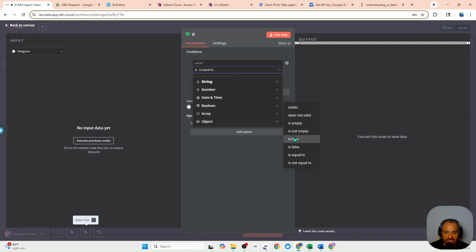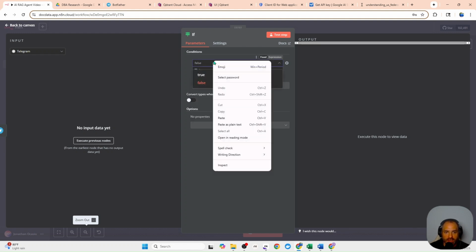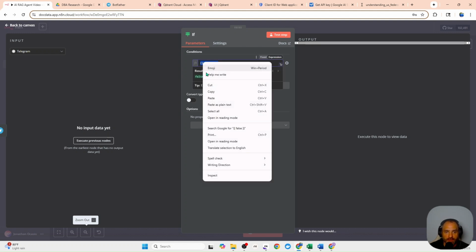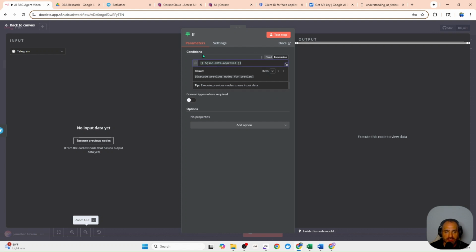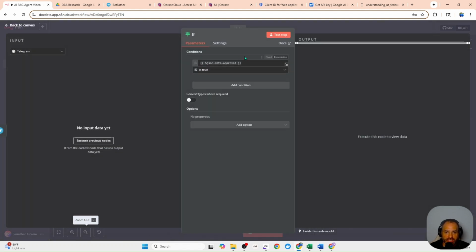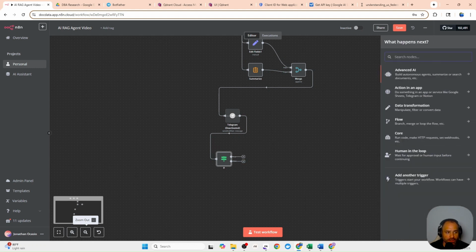And so then we're going to say, if this is true, and then what I want to do is change this to an expression, and I need to paste my message here. So here's the JSON, you can take a screenshot of it. But basically we're saying if we receive information from the past node that said approve, send it in the true route. If it is false, then we're going to send you a notification to Telegram.